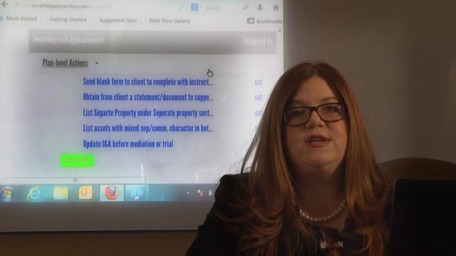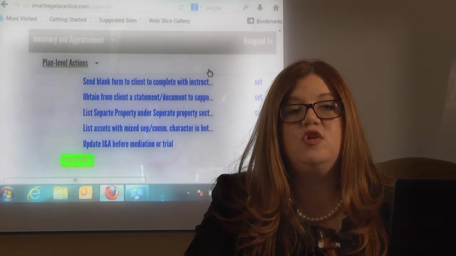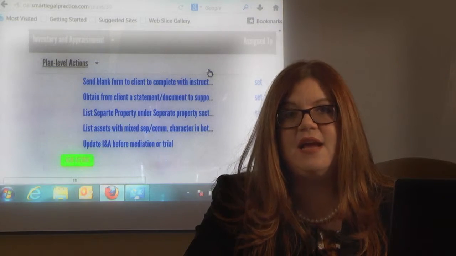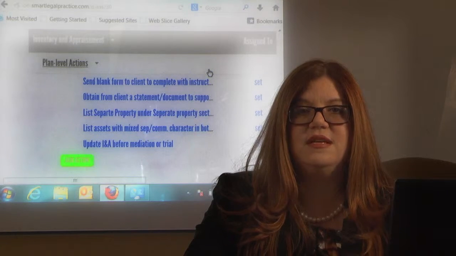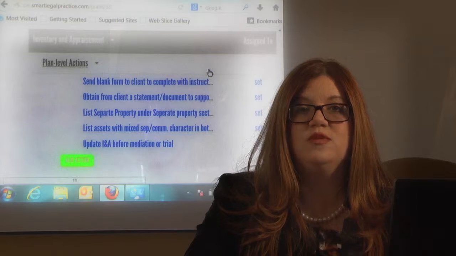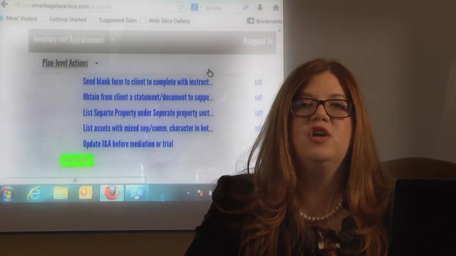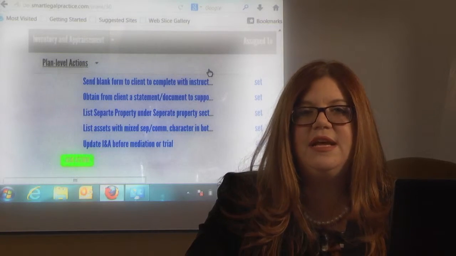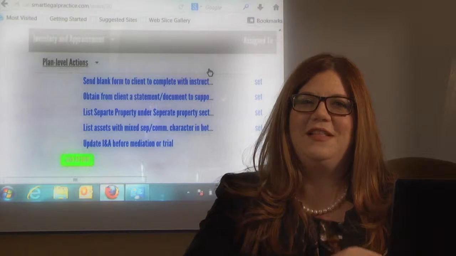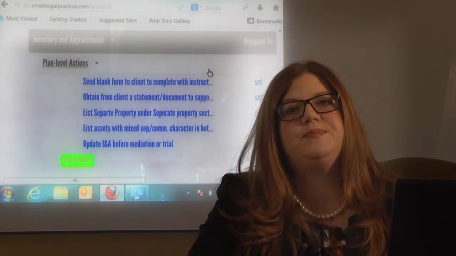So if your inventory is due before you've had a chance to fully discover that, what I recommend is that you put it both places and then put a little asterisk and say, a portion of this is likely community and a portion is separate, and we'll amend once we have further discovery. And then you haven't waived your claim. It doesn't look like your client used to think it was community and then changed their position when they got more involved in the litigation. So that's a way to preserve that and just protect yourself.